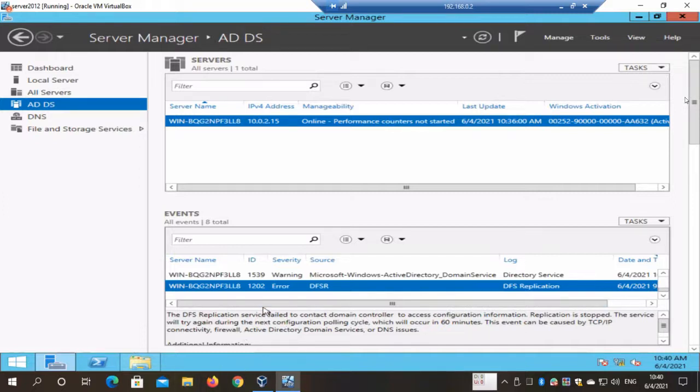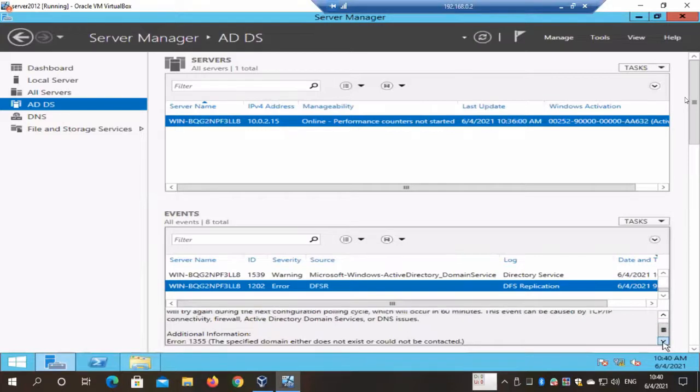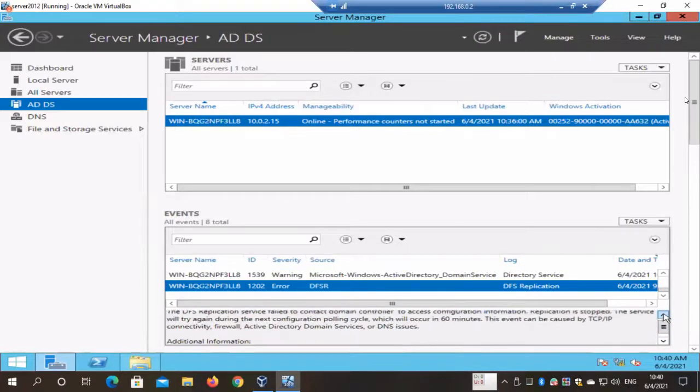As I remember in 2008, when you look at the events, usually these errors contain a red icon so that you can see it easily. But here it doesn't seem to show that. When you see red color, then you know that definitely it's a critical thing and you have to fix it.